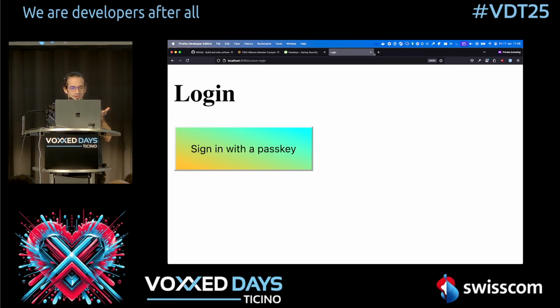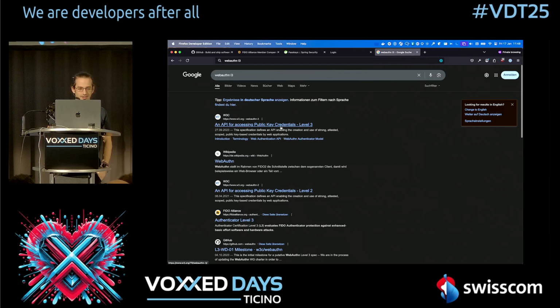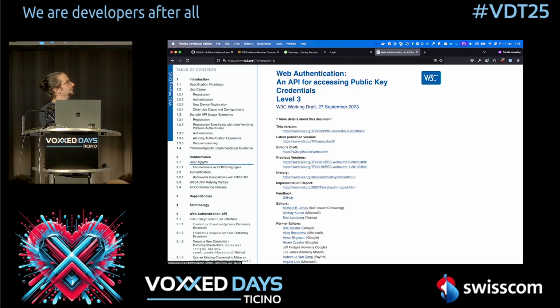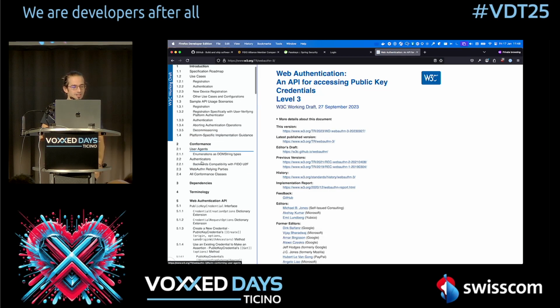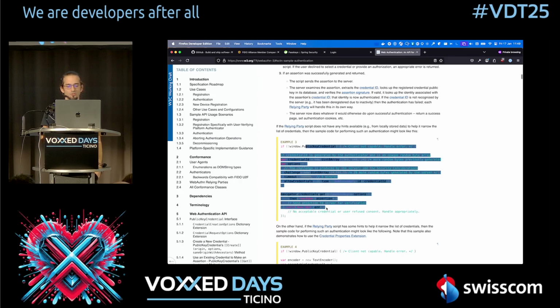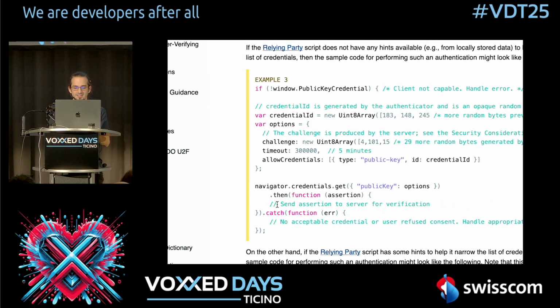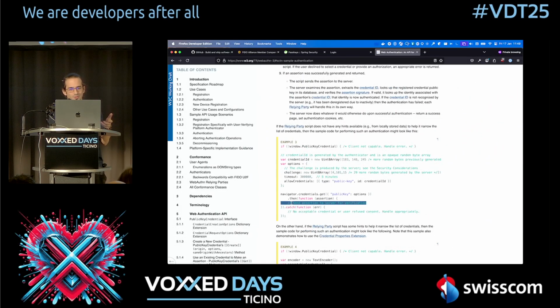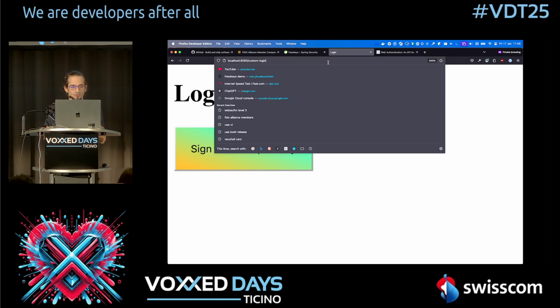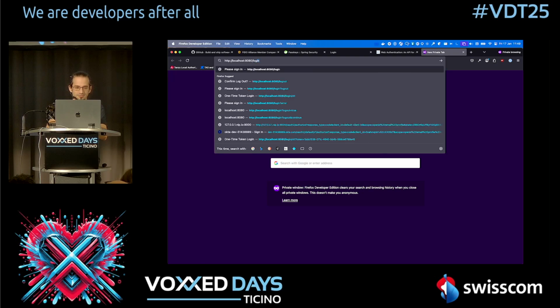So one way to do this would be to use the WebAuthn spec, WebAuthn L3, and in here, it's actually not terrible. If you don't read everything, just read the introduction. It's pretty simple. In here, you can say, oh, authentication, and here's some sample code. So you could start from the sample code. There's a lot of things here that say, like, send assertions to server for verification. So there's a lot of stuff that you actually need to do that's missing from the spec. So for developers, I don't think ChatGPT knows about this very well already.